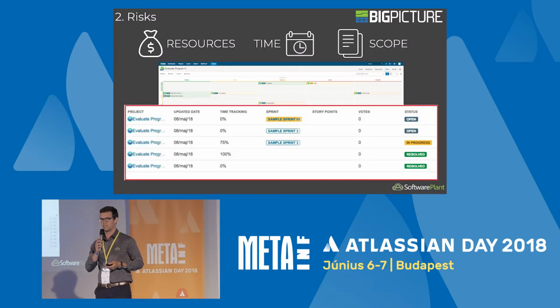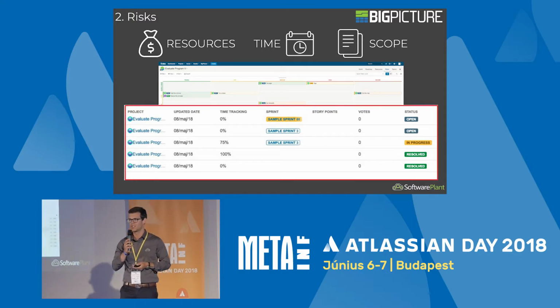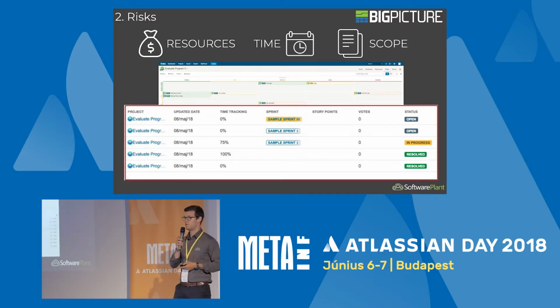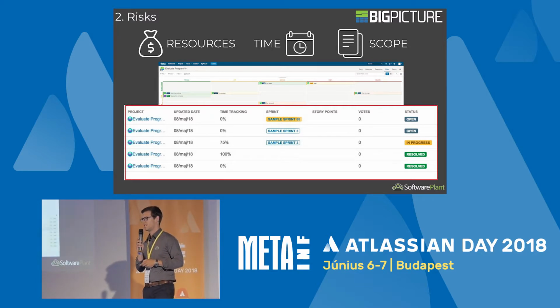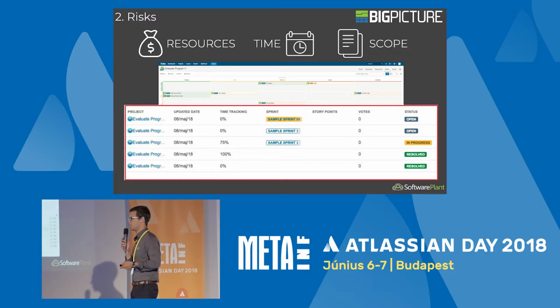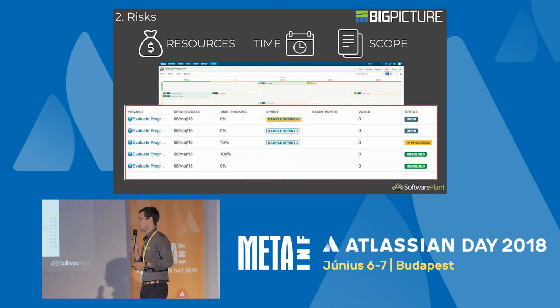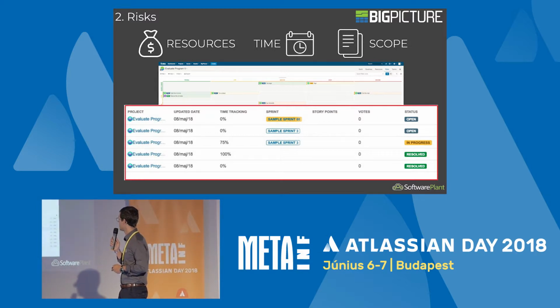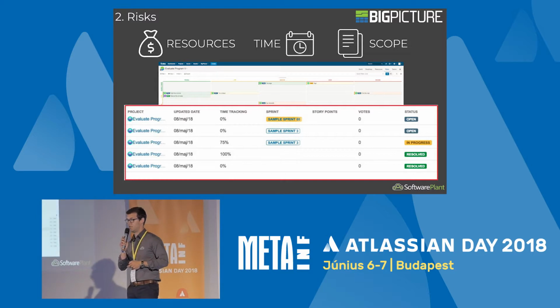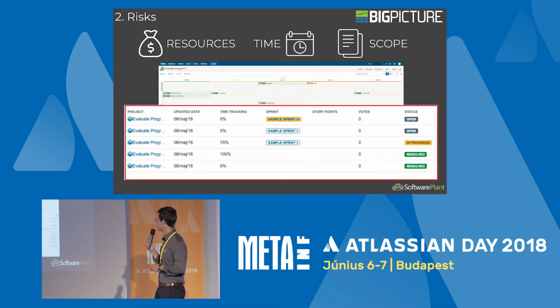To identify potential problems during your business initiatives or projects, or simply to answer the question, what can go wrong, we provide you with the risk module. It's a simple but powerful module, because on this risk matrix you can drag and drop your issues to define, for example, the probability and severity of a given task. So it's also a quick option to see what kinds of risks are crucial for our project and how we can mitigate them.